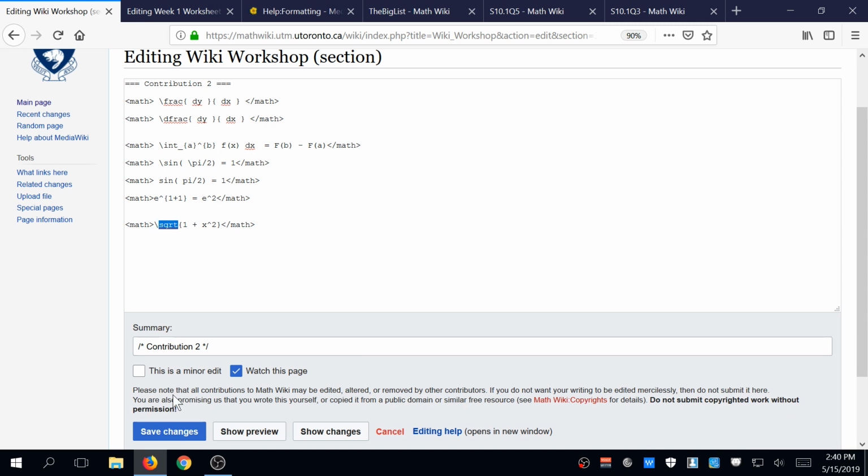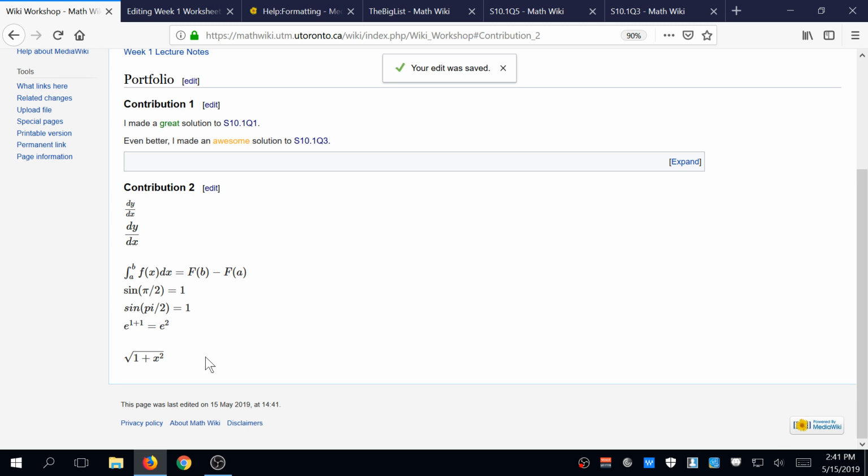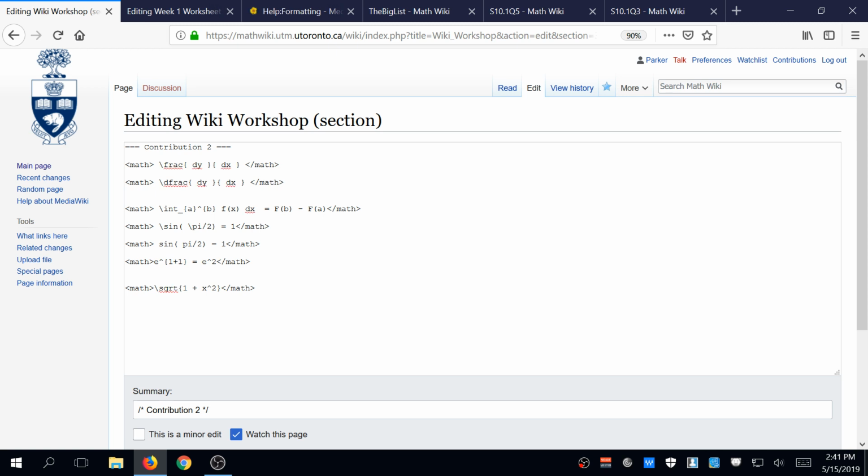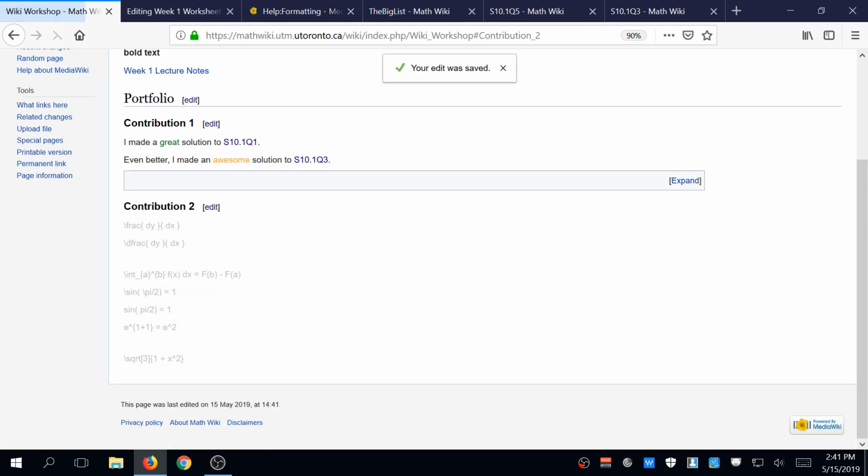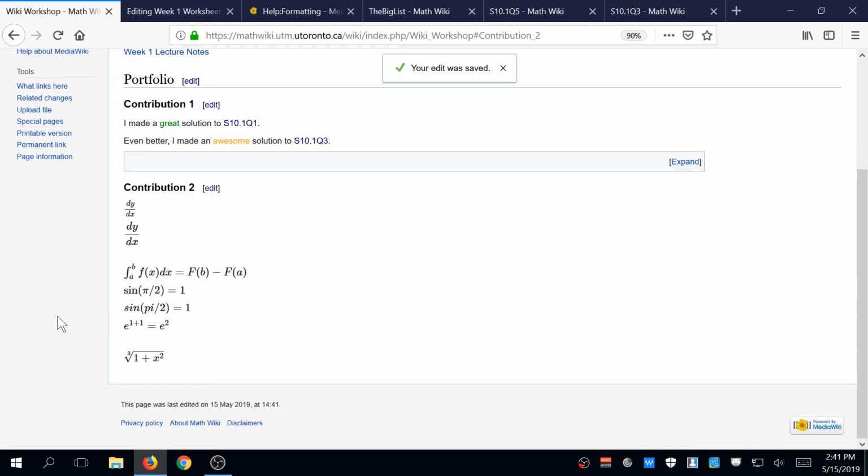So we use this operator sqrt, something that looks like this. If we want a third root, put a 3. So that's a little bit about how things get typeset, and a little bit about LaTeX.